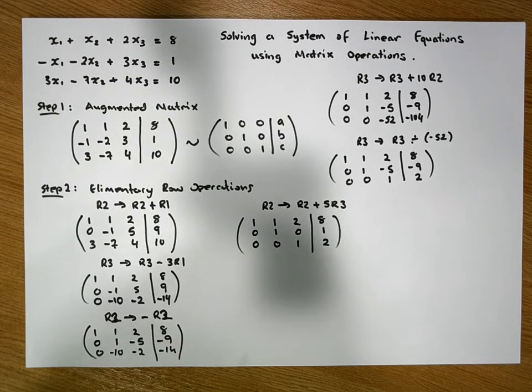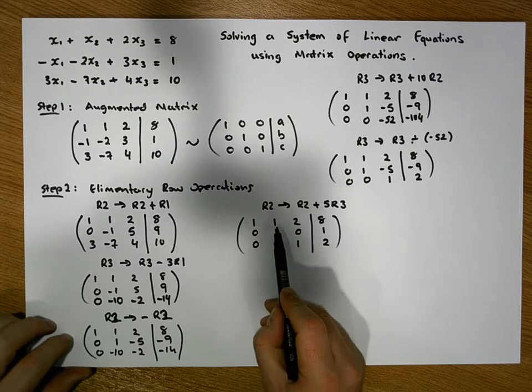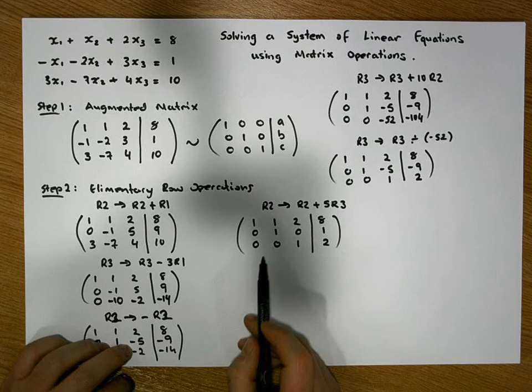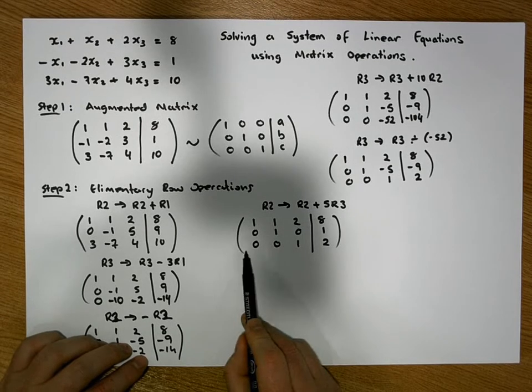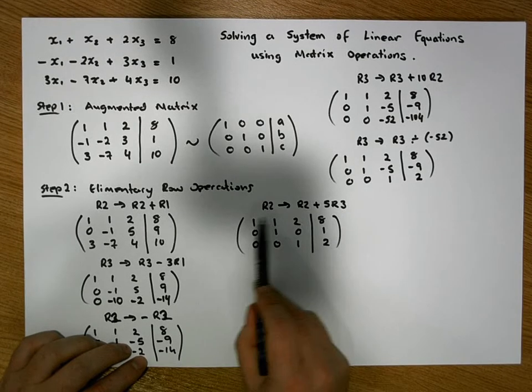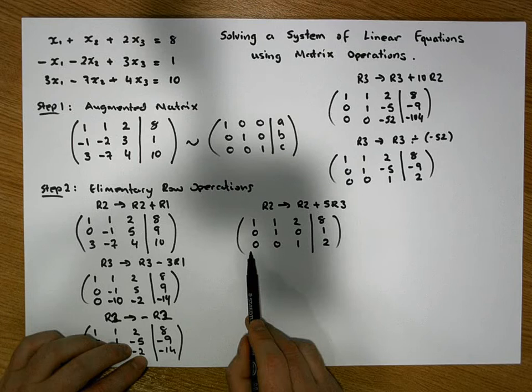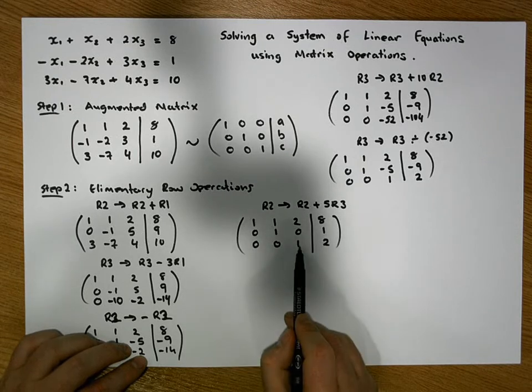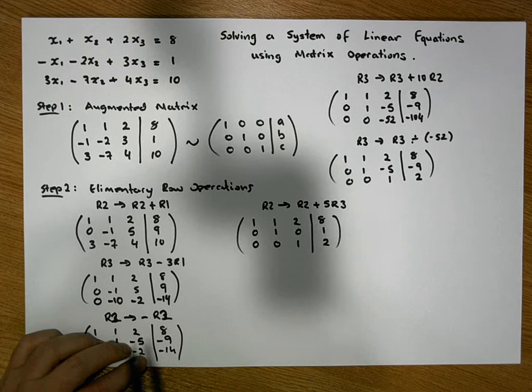So we're nearly there, we've just got two more entries in our matrix to turn into 0s. And hopefully we can see that actually in this case now if we add a multiple of row 3 to row 1, actually if we add minus twice row 3 to row 1, that will have an effect of changing the 2 to a 0. So let's do that.